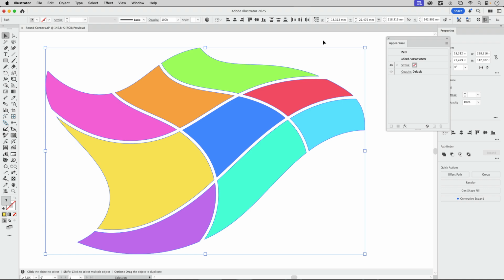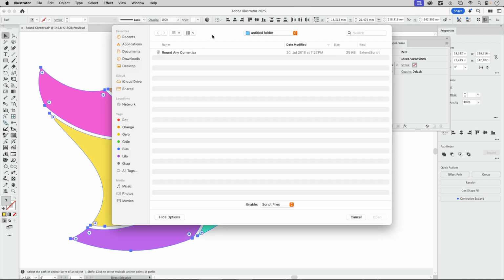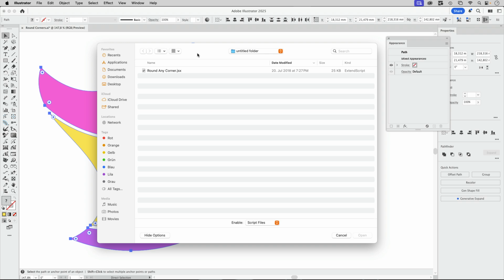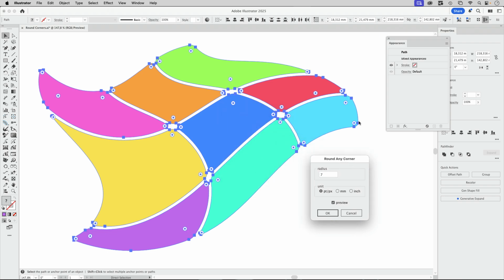We've got one other option. There is a script that can round any corner. I'm going to put a link to that script into the description. So let's just run it like this, and I'm going to increase the radius and let's go to the preview, and you see it rounds all of those corners, and also the rounded corners are not getting as huge as they got when I used that widget.